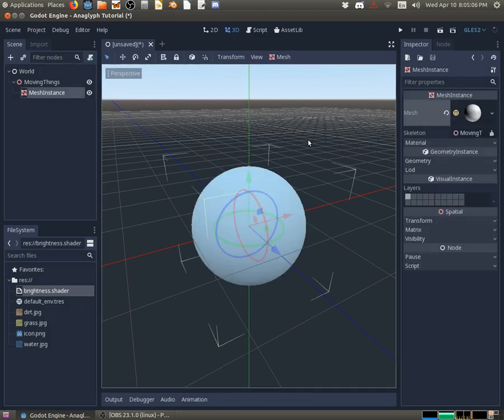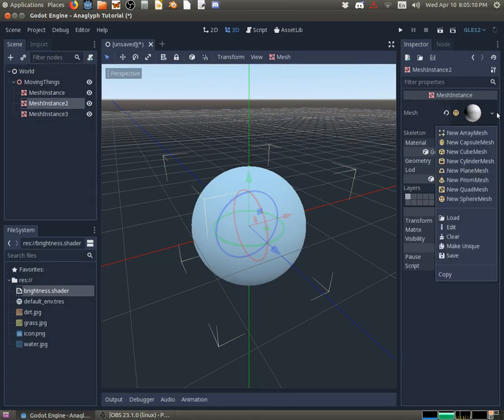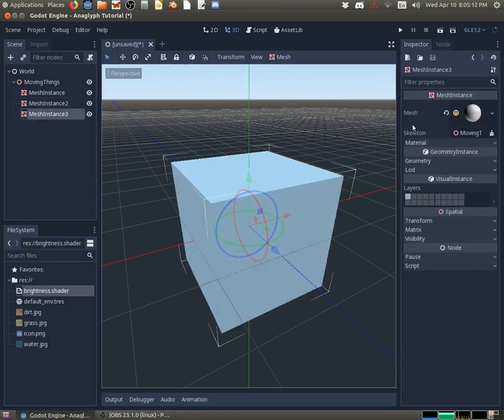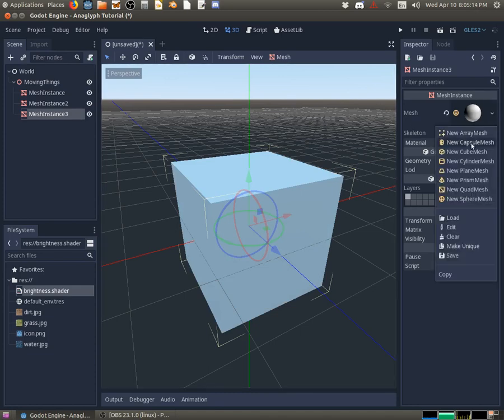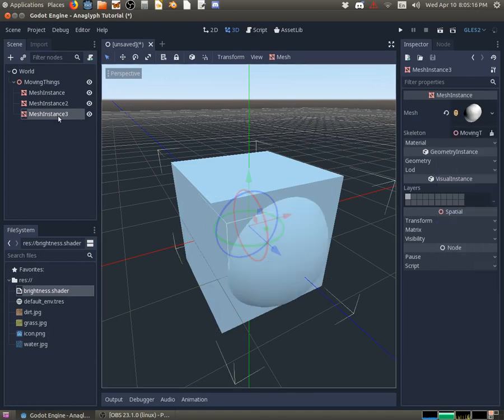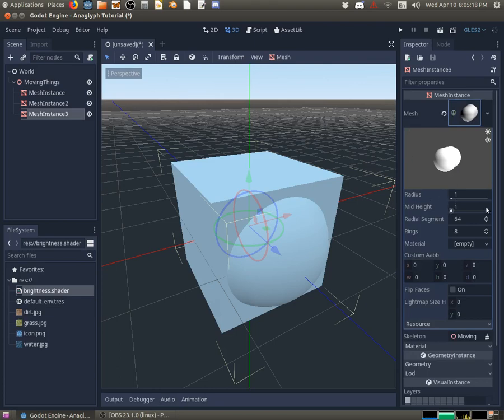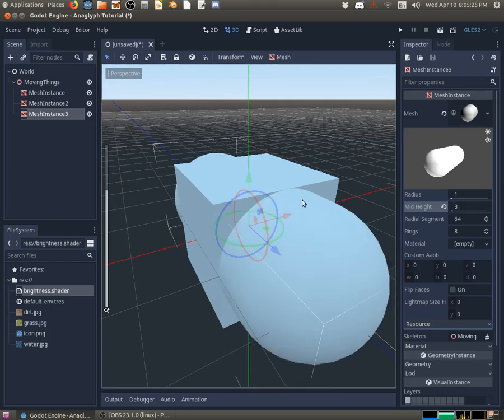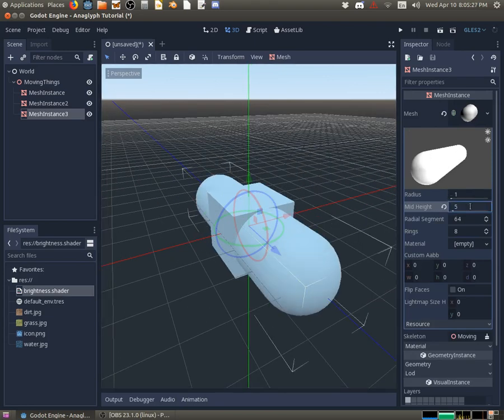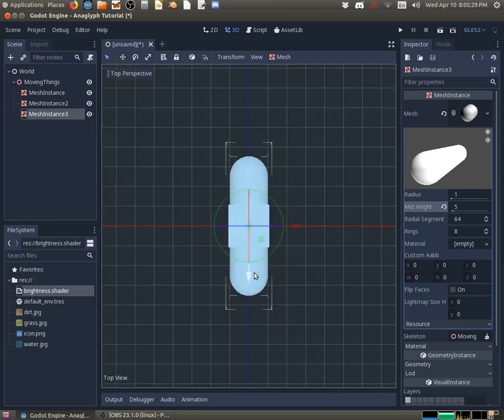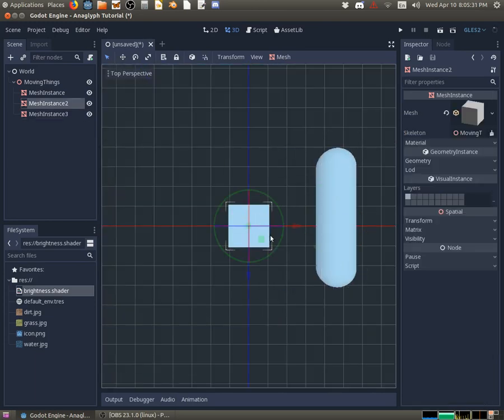So make a sphere and make a cube. Why not? And a capsule. Make this capsule pretty long. Okay, I'm going to add some textures to these.